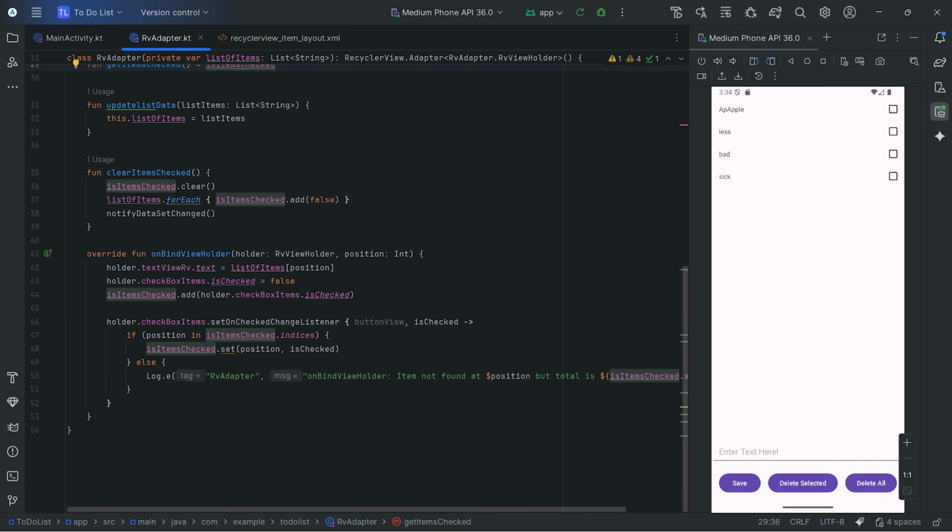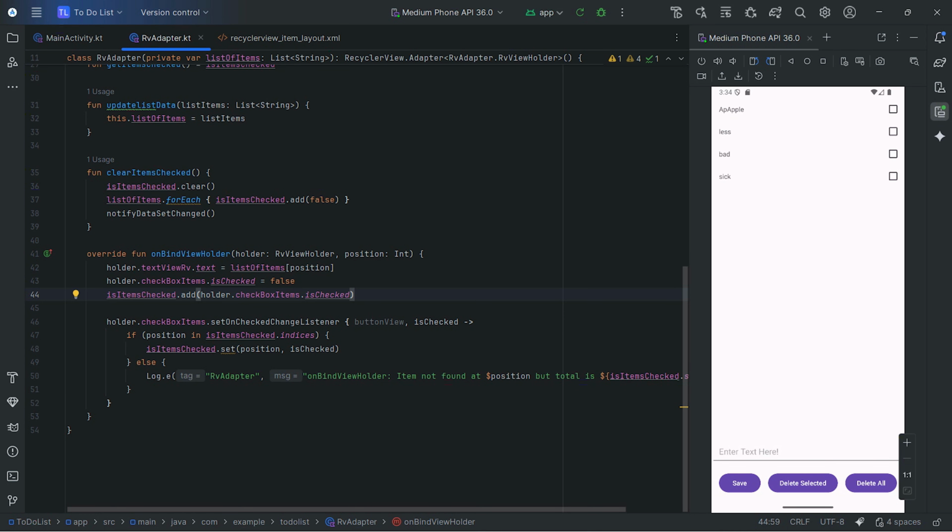Now inside onBindViewHolder, I have by default made the checkboxes false, so that they will not be already checked. Okay, which is important. I will explain later why it is important.